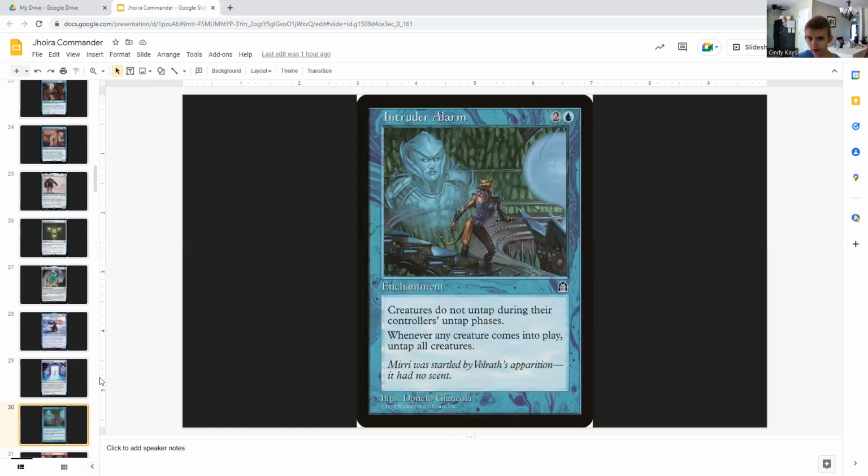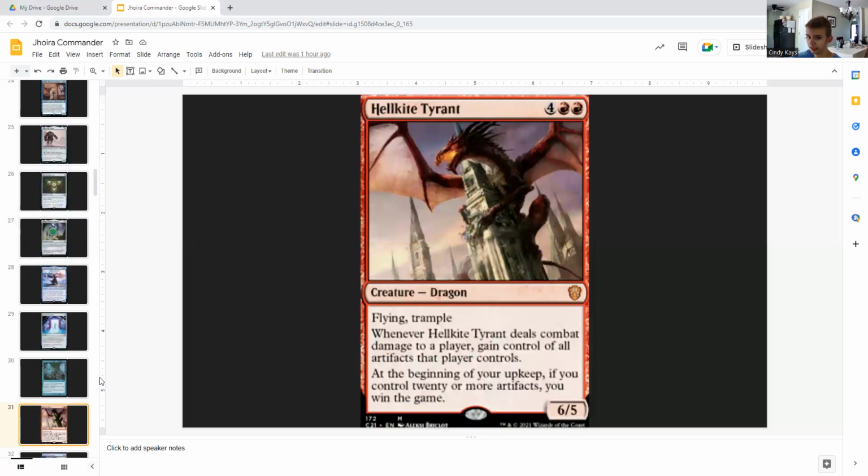Intruder Alarm to untap all of our stuff and everyone else's. Hellkite Tyrant is another really good win condition, especially for all artifact decks, including this one where we're cheating out a whole bunch.